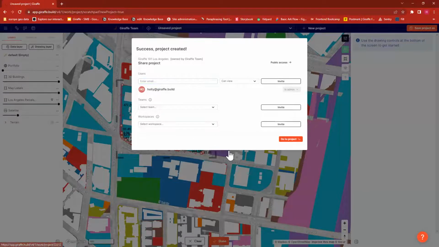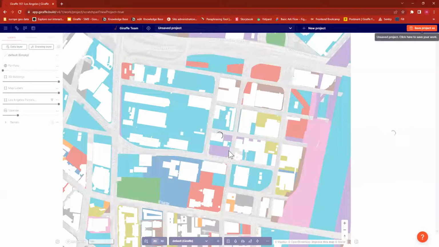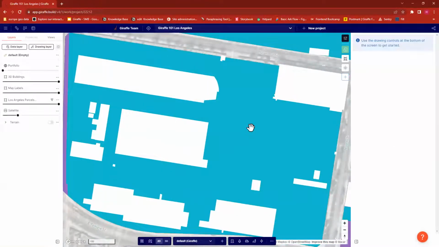I'll just click go to project. And now I have a new project created. The outline matches exactly these parcel outlines that I defined. And it also brought in all of the geospatial data that I was analyzing outside the project before.